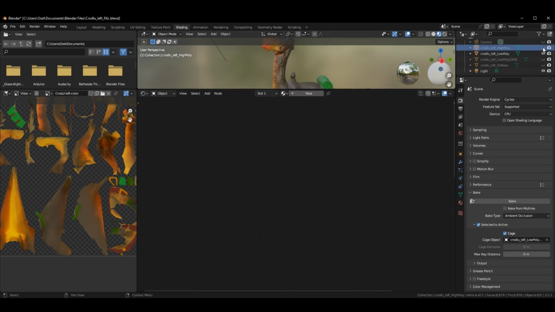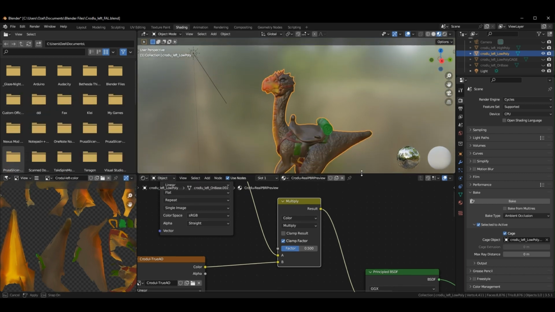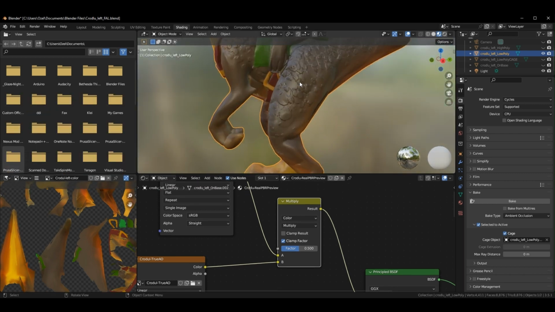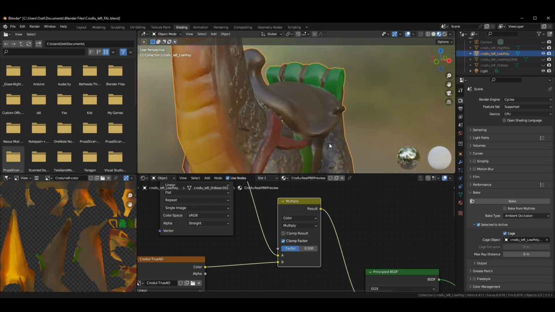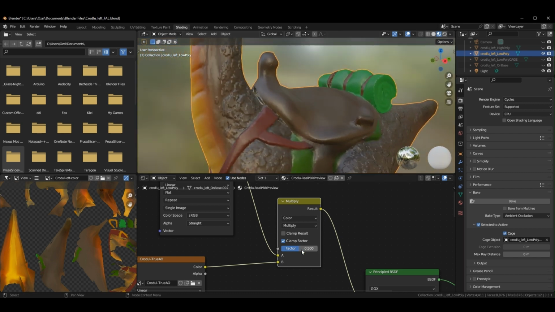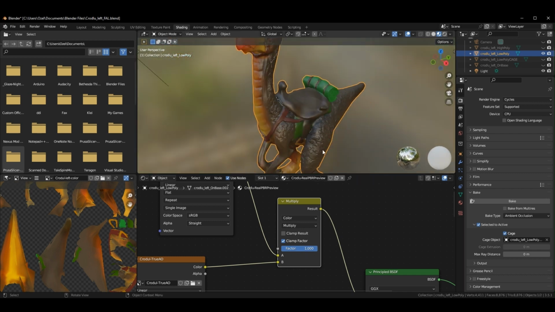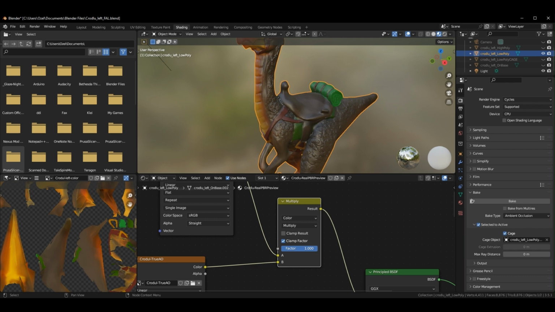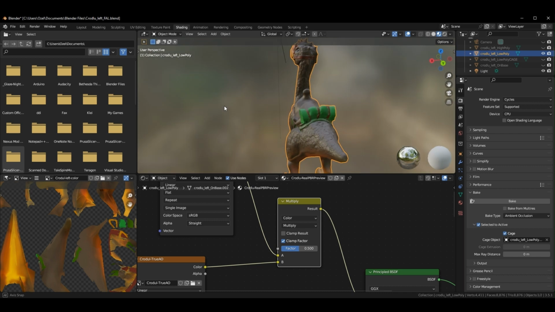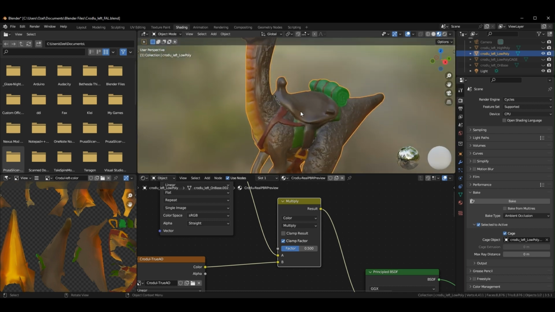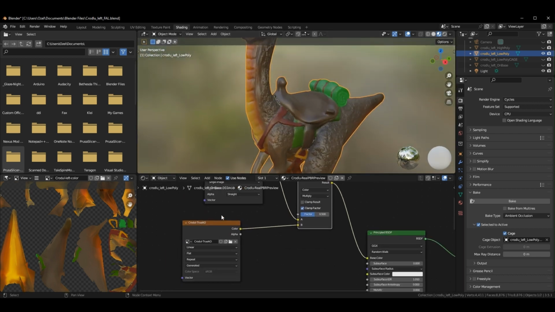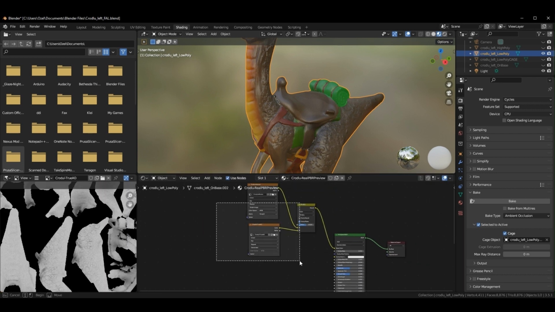So let me hide that high poly again so we can see. And so what this is doing is adding those subtle shadows. So if we look here, let's put that factor down to 0. So that's with none of the ambient occlusion. We can trace that up to 100, or the full percent. That's with it on full bar. Now, it actually ends up looking about this mid-range. So when I do a multiply, I just normally leave it at that 0.5, and you're going to get a decent preview of how that's going to affect your end result in TaleWeaver and in TaleSpire. So that's set, and we won't be touching that.